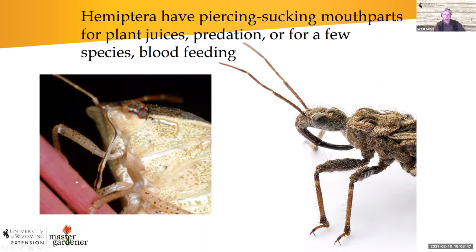So the plant feeding ones have the first segment of their mouth part, as it comes off the front of their head, attached to, for lack of a better term, their face. And then it's hinged and they can fold it out from the groove between their front legs to feed on plants. Others, say like this kissing bug here, have a hinge at the front of the head and can unfold that and, say, grab another insect. If it is a kissing bug, it might feed on a pack rat or a human or something else. So again, that's one way to distinguish them. It's important to be able to distinguish them because some of the true bugs are beneficial and others are big pests, and they look very similar. So you need to look at them closely to distinguish them.